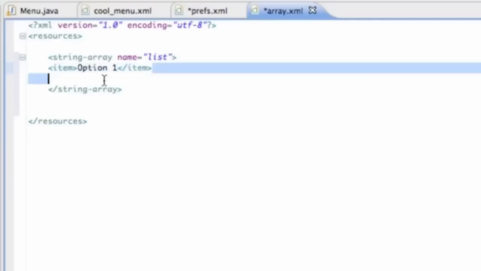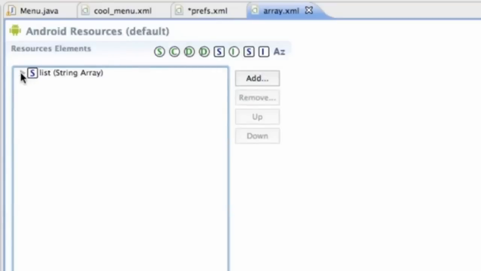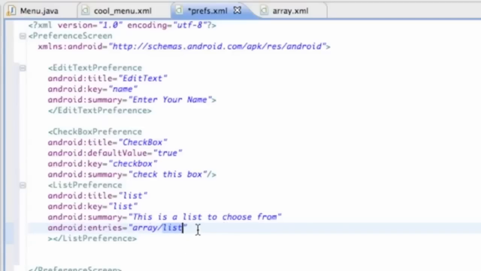and just copy and paste this 4 times or something, however many times you guys want, and then just change the variables for something like that, save it, and then we have this string array called list, which is being accessed by our preference tab. So that's pretty cool, but basically this is going to open a list and it's going to hold those 4 items within that list within our preference activity for the most part.